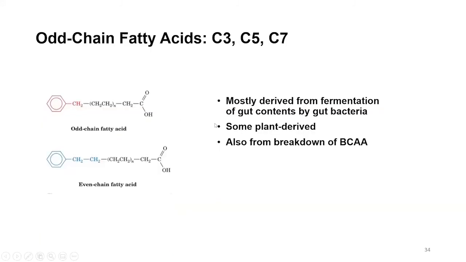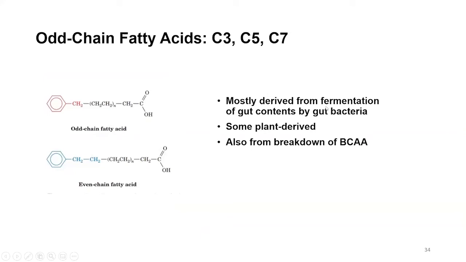Okay, a few more things. I guess we're almost ready to wrap it up. The odd chain fatty acids. If you look at the acyl-carnitine profile, we have things like C3, C5, and C7. So they're odd chain, because they're odd. I told you mammalian biology likes even chain stuff. So where are these coming from?